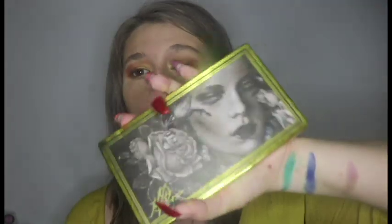I'm gonna just give it one as well, give it a 9. So yeah, 9 out of 10 for the Kat Von D 10th anniversary limited edition palette, and it's currently at Sephora or at katvondbeauty.com for $52. And I know it's limited edition, so if you are definitely interested in this, get it while you can.